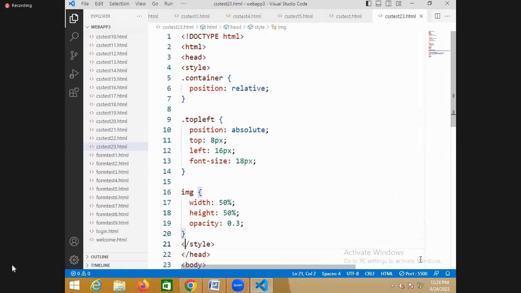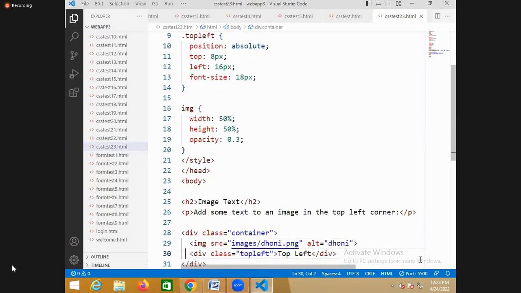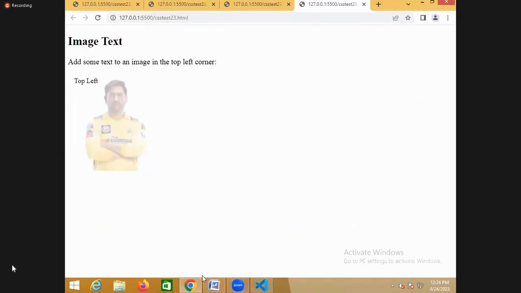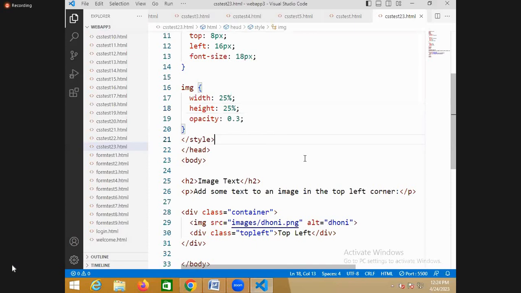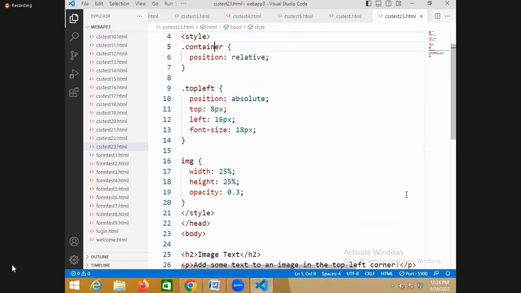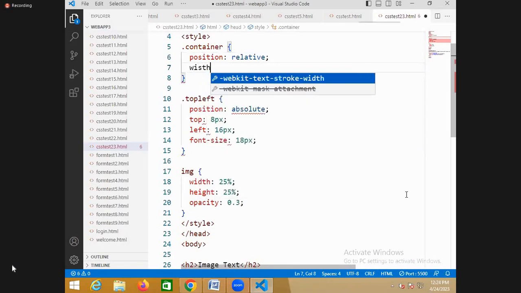So what you can do is, now header 2, and this is a paragraph, and we'll try to reduce the size of the image to some 25%, and this is also 25%, because we'll display the text on it. Otherwise, we'll just define the container width.